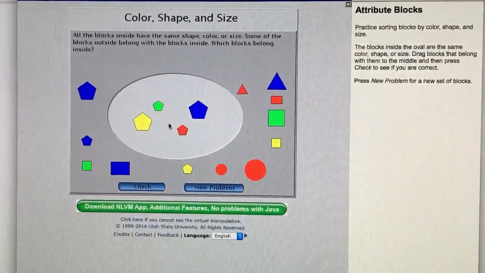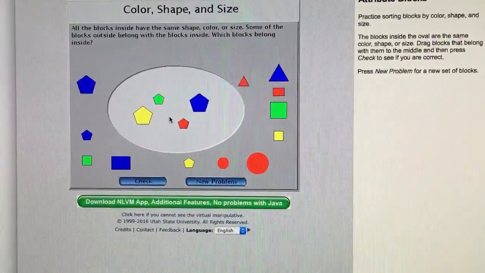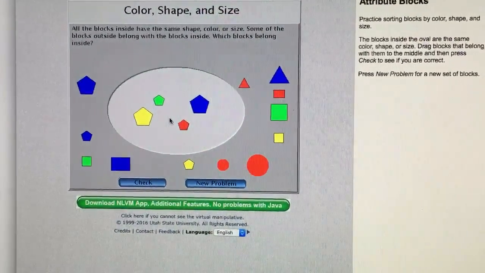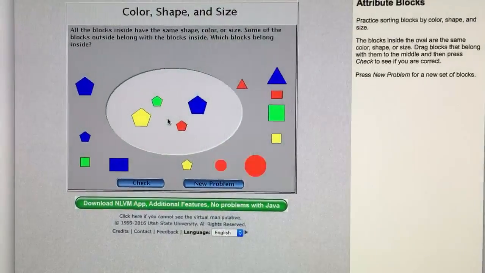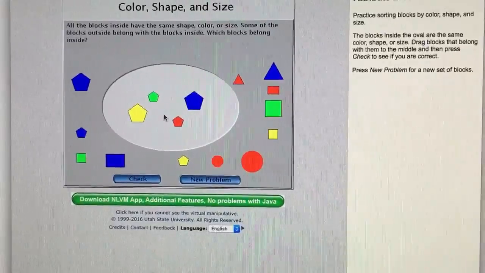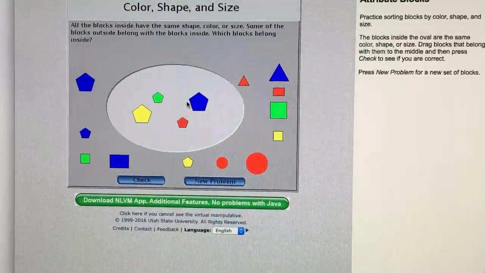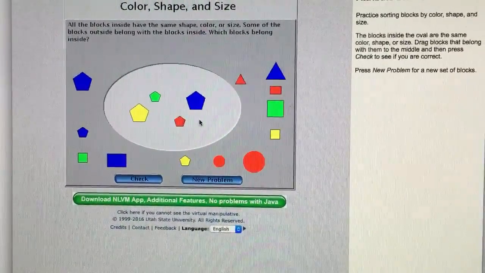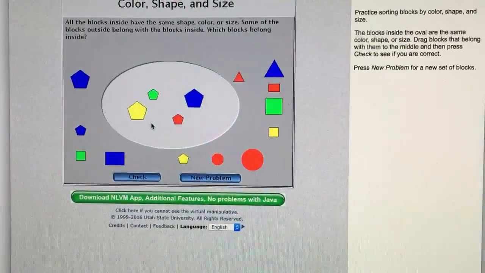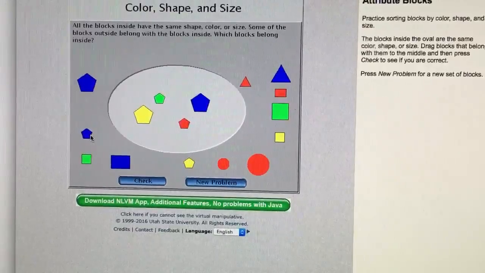And this is what I really like about this app, is it does different ones. So they have to keep looking at what is it that's the same. Not just their color and not just their size. But I really like whenever it pops up about their shape. And that way they have to notice the sides and the vertices. So we can pull these in.